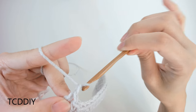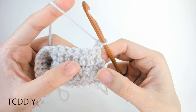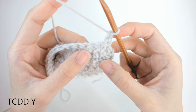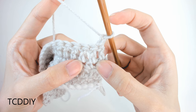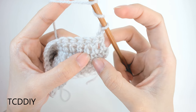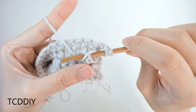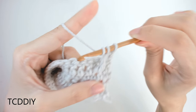From here, do a chain up of 1 and flip our work. We're going to do a front post treble crochet into the first row of this diamond section — the single crochet row, not into the herringbones. So our row order from the beginning is: single crochet, herringbone 1, herringbone 2, single crochet, double crochet. We're working into that single crochet row. Prepare for a treble crochet, insert hook behind the second single crochet post, yarn over, pull through, then treble crochet normally: yarn over, pull through two, yarn over, pull through two, yarn over, pull through two.